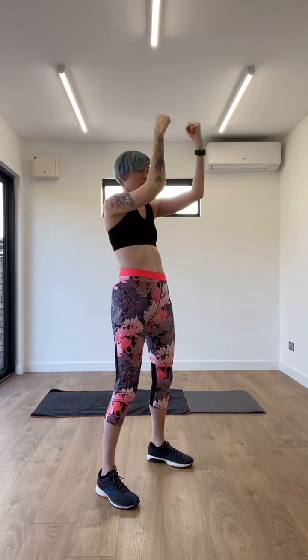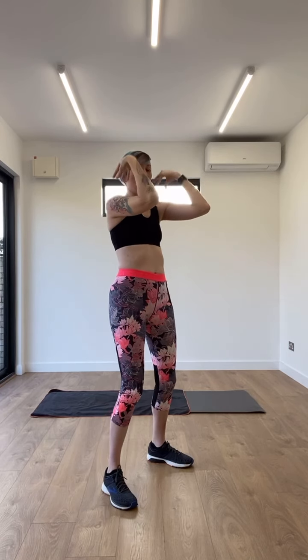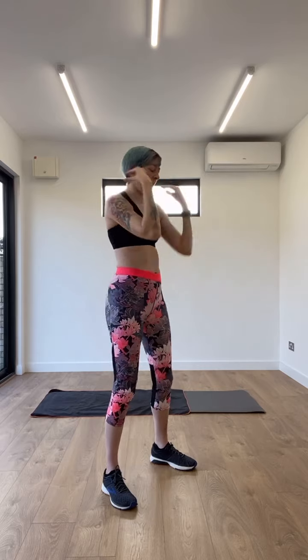It's amazing how you can still work the muscles regardless of how much equipment you have. You can just use yourself. Obviously if you have tins or light weights, you can always use them. 10 seconds until active rest. 3 more seconds, 3 burpees. As I said, if you need to step them out, and off we go.